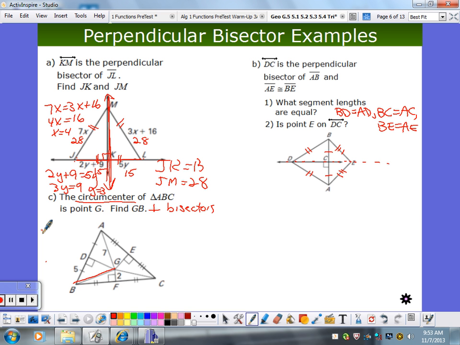Aren't all the lengths from the vertices the same? This is kind of paying attention. So these are all the same length, right? Can we have that in the other picture? So what's the length of BG? GB? 7. How do I know that? Because this one's 7 right here. So they're all going to be 7. As long as you kind of know these little properties.